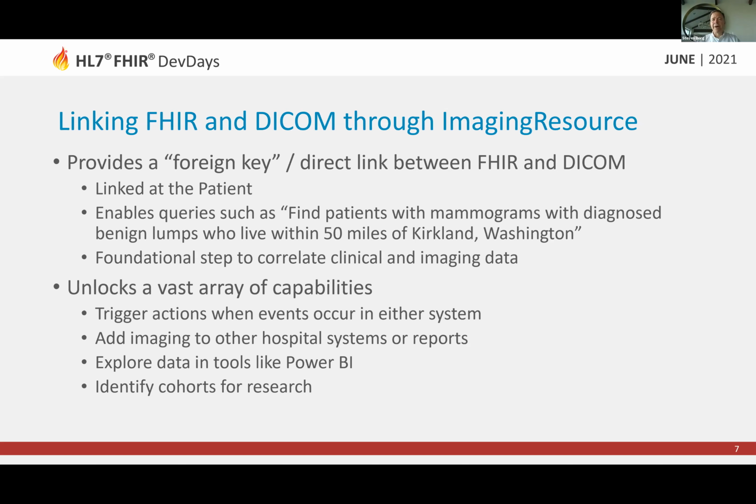And then one of my favorites is simply identifying cohorts for research. When you're trying to determine whether someone's a good candidate for research, you need to be able to dive in and understand what, really fiddle with the data until you get the right amount of data. And how people do it today is they fiddle with the data and then they hope they get all the patient IDs, and then they hope when they go over to the DICOM service that they have DICOM files that they can pull. They want to make sure that they have those images of chest x-rays for pneumonia or whatnot.